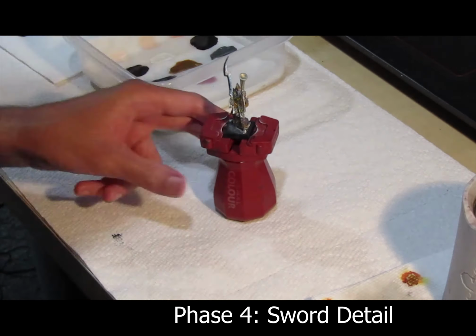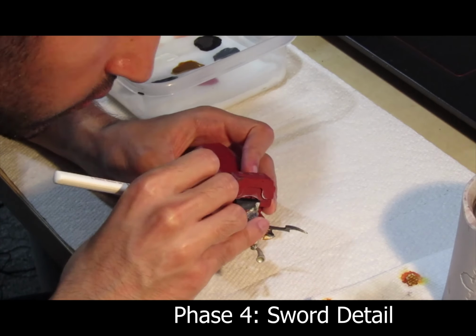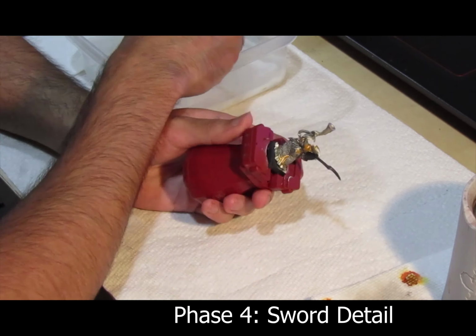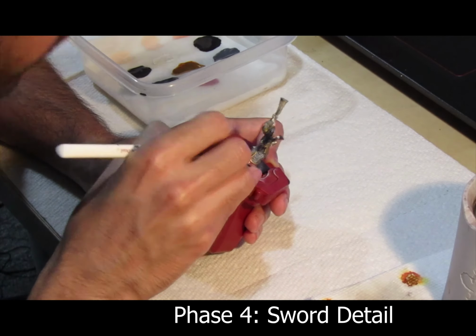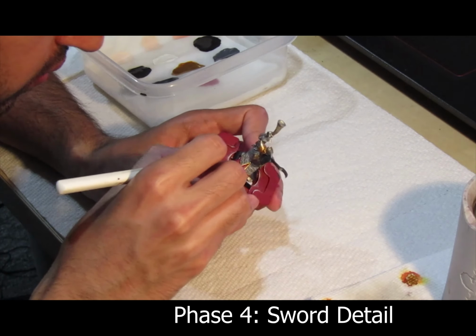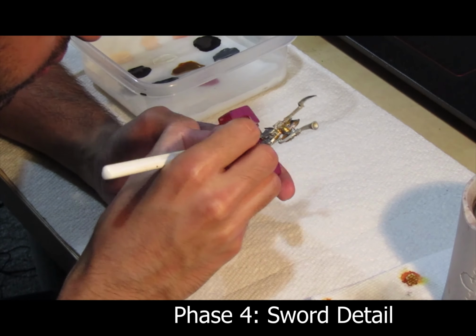To paint the blade of the sword, I first painted everything with Leadbelcher. Then the sharp bladed area, I painted using Iron Warriors. Finally, I highlighted the edge of the blade only using Iron Hands Steel.